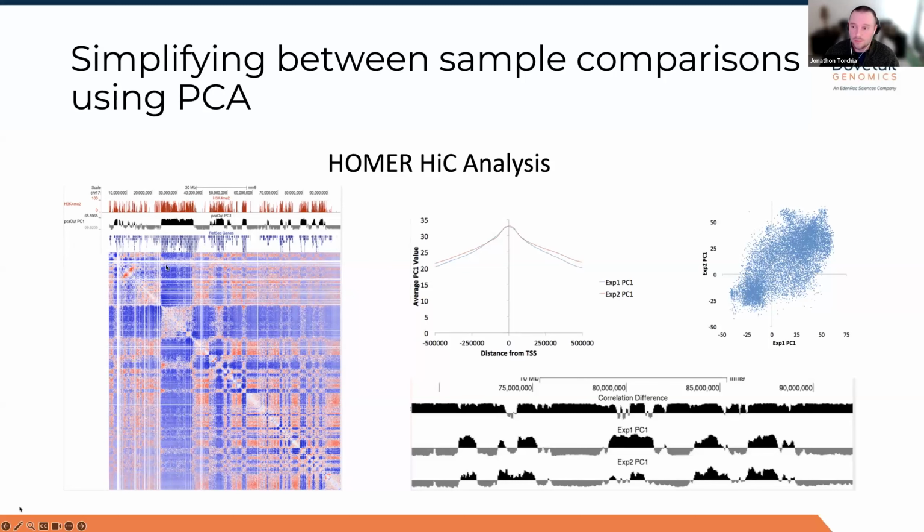And you can perform PCA, find where your blocks of biological signal are, and compare the principal components to one another. So it's a little bit more of a de novo approach where you're looking genome wide and you want to find where the big differences between my samples are. So this would be considered something in the middle of a simple subtraction, with a little bit of borrowing from previous statistical approaches.